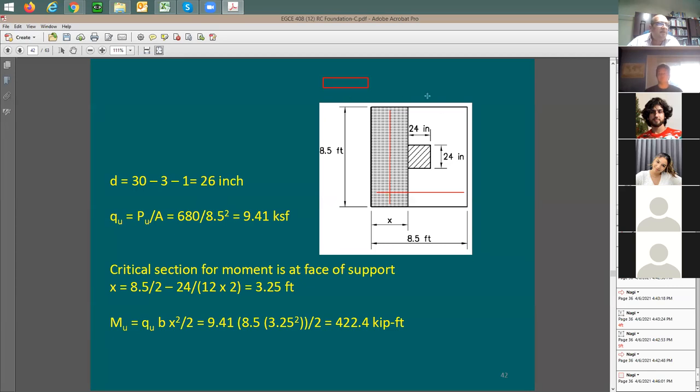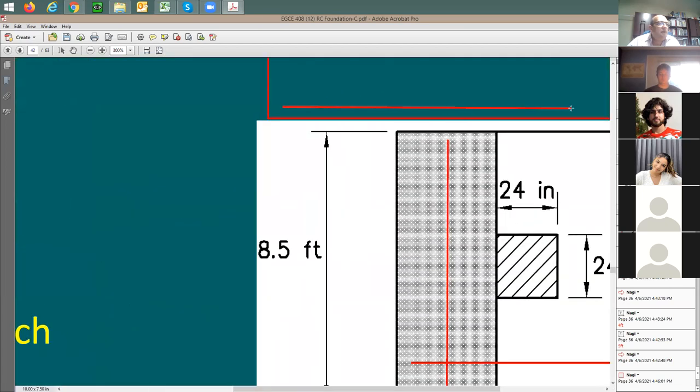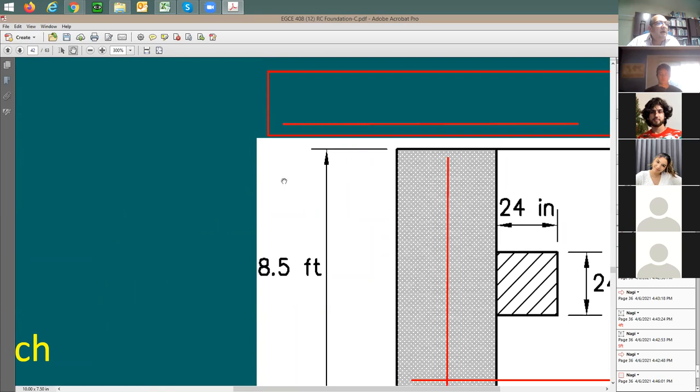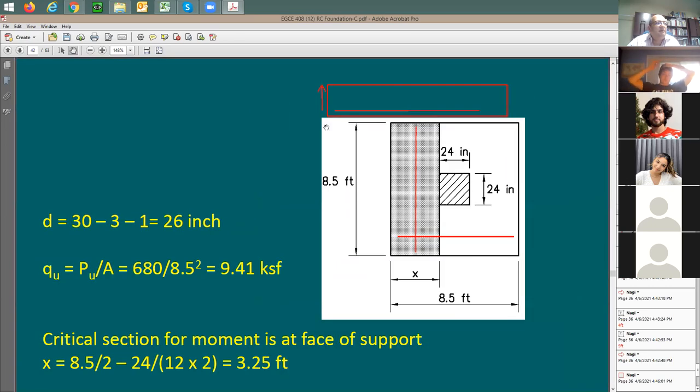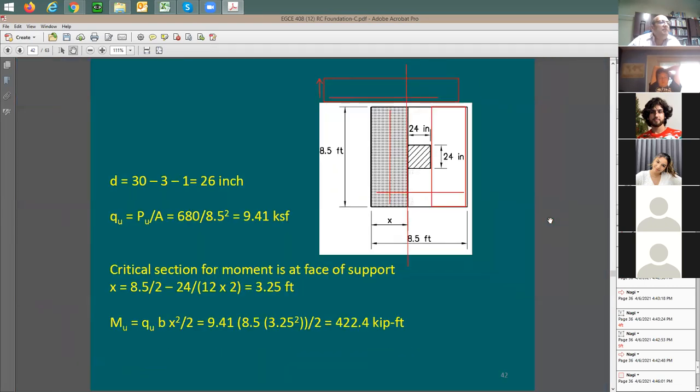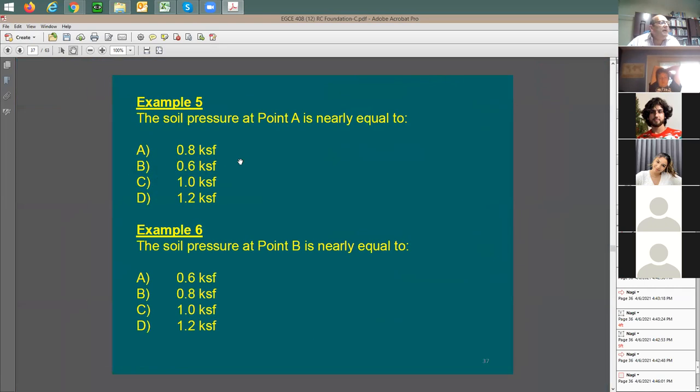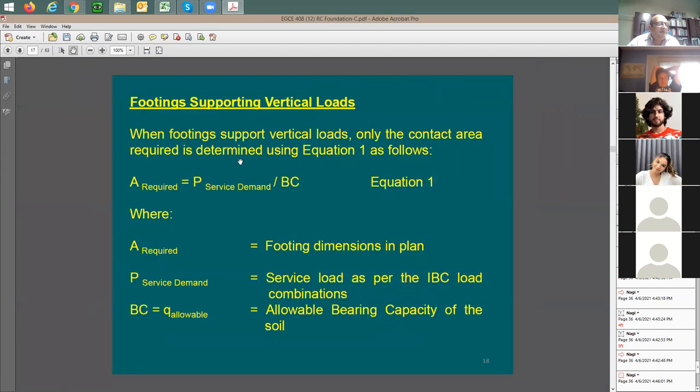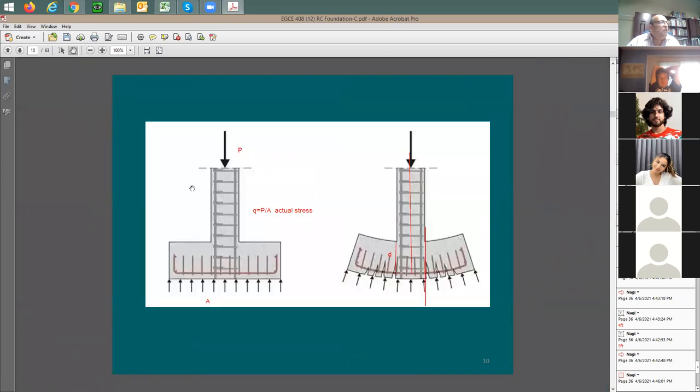So if you like, this is gonna be the footing. And this gives you the rebar. And the depth in this case gives you from here to there. This gives you the depth. Tension, and this gives you compression. And this piece here wants to lift up, same as this piece. And the critical section for moment is gonna be right at the face of the column. Let me go back here. Now this slide 42, let me go back to this slide so that it makes a little bit more sense. I'm gonna remind you with this. I'm gonna go back here to slide 10.